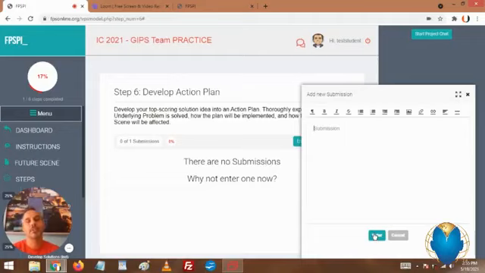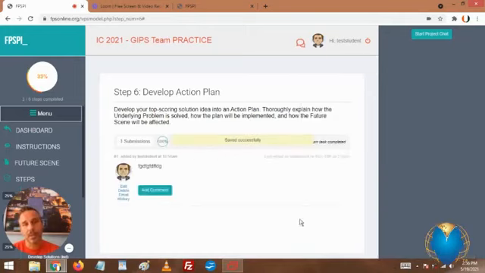And number 2, make sure that you have one person typing the action plan in and submitting it. If you have more than one person working on this at the same time and submitting it, it will overwrite somebody's work and you will not have a complete action plan. Now, what some students tend to do is to work on a sheet outside of the system, let's say a Word document or a text document, where they type out the action plan and then they copy and paste it in here and submit it. That's perfectly fine as long as one person is copying and pasting and submitting this for step 6. Again, you need to have all of it entered into this field and press this button, enter, to submit it before the timer expires. Okay?